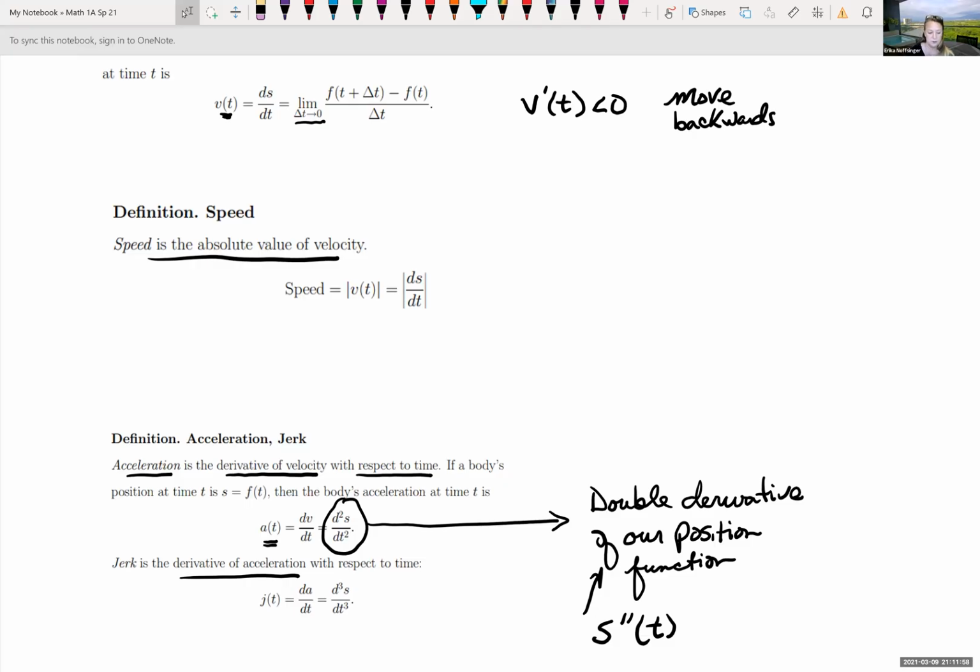So we talked about this up here, this velocity is less than 0, actually, and I put the derivative, which would have been my acceleration, so I'm glad I came back up here. So if our velocity is less than 0, then it moves backwards. If our velocity is greater than 0, the thing that's moving is moving forward. And then if our velocity is equal to 0, we're at a standstill.